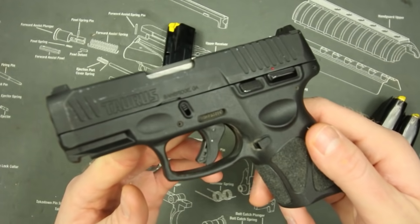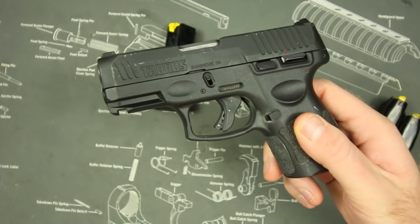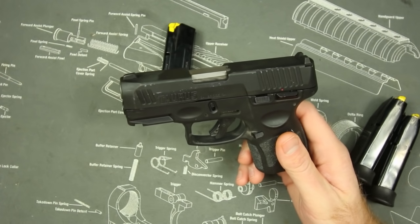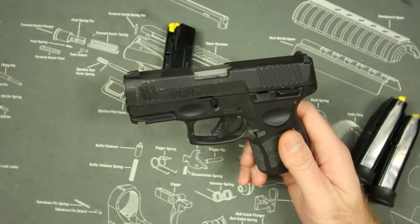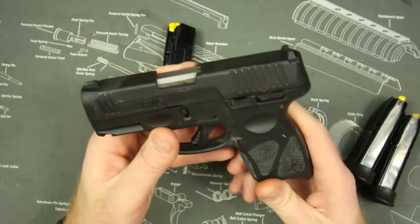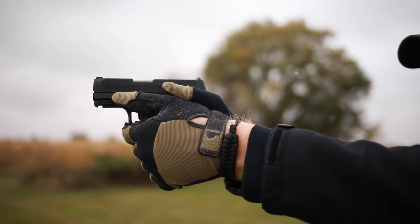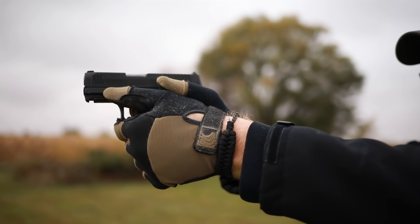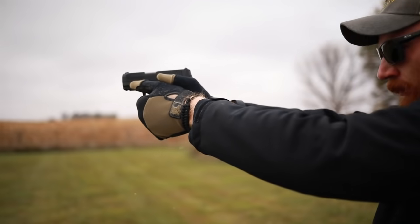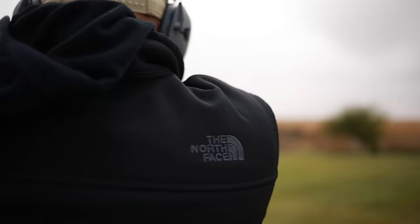Here's the thing though, with a $275 gun, which is what I got this for, if you're looking on the market for one right now, you're probably going to be looking more like $300 to $400-ish. The market just changes very rapidly, especially during times like these. So overall prices are a little bit higher than they were even a few months ago when I bought this. Still going to be a lot cheaper than most of the other guns you're going to see, like an M&P. Maybe you might be seeing M&P for around a similar price, but it's definitely going to be cheaper than a Glock, an H&K, a PPQ, anything like that.